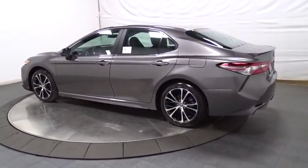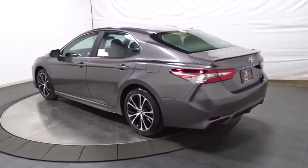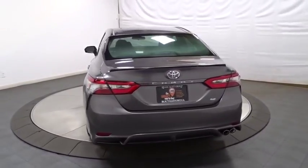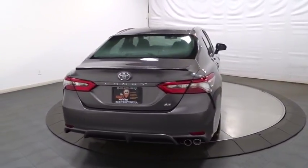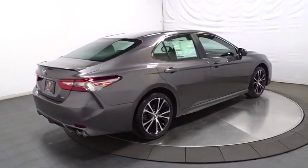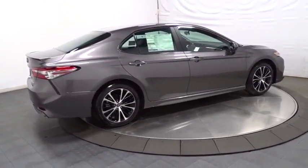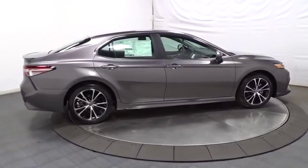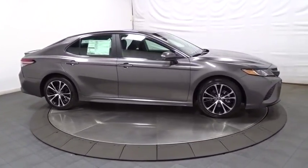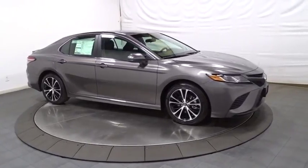Keyless entry, backup camera, front wheel drive, clock, MP3 capability, trip computer, electronic stability control, day and night rear view mirror, outside temperature gauge, tachometer, automatic air conditioning, body color door handles, engine immobilizer, power rear window sunshade. This beauty is sure to make you the talk of the neighborhood, so call or drop in for a test drive today.